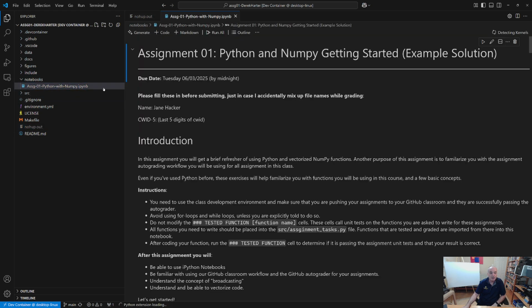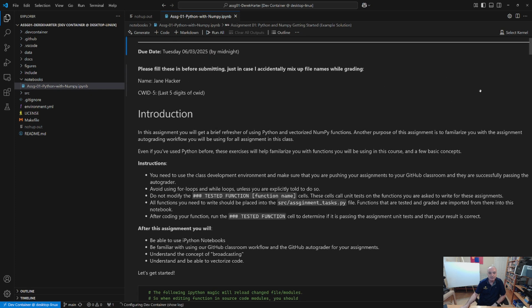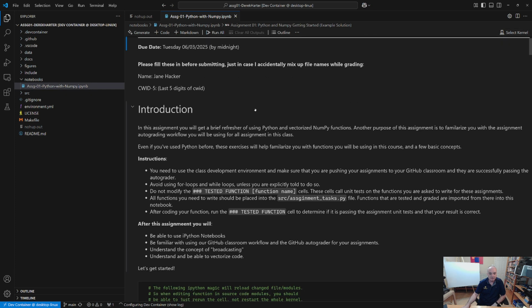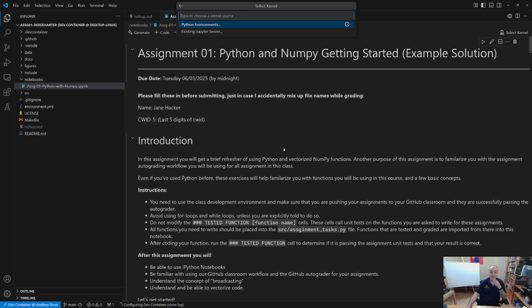If you double click on an iPython notebook, it should come in here. You do need to be careful, make certain you select a kernel. I don't know if it's running here or not. Let's just check. Normally if this is running, you should be able to do things the same way that I'm familiar with from using it in a web browser. So if we run all, yeah, it probably doesn't have the kernel set up initially for you. So you'll have to select a kernel. The first time you try to run a cell, you have to select a kernel.